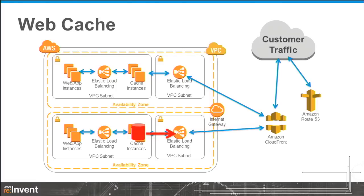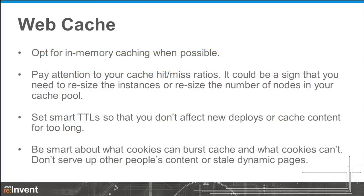Oh, sorry. So the request then goes back out from our cache tier. So some general guidance for a web cache. The advice that I always recommend is opt for something that is acting out of memory as opposed to something from disk. You want your cache to be fast. You want it to be quick. You don't necessarily care about the persistency of this cache, so you can feel comfortable to use a tool or an application that's going to serve this data directly out of memory. It's going to be much, much faster and much more performant.